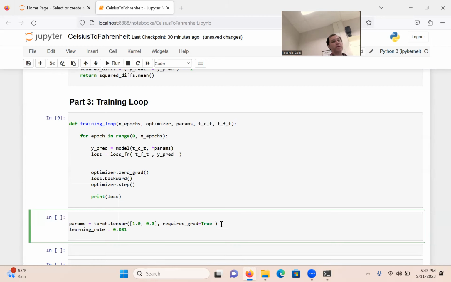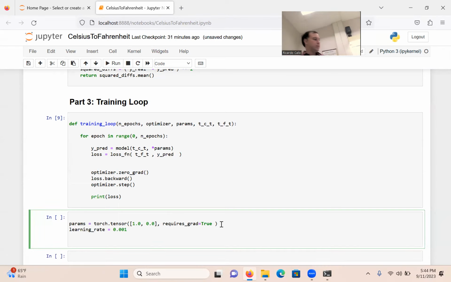This 0.001, it's a challenge, okay? Figuring out the learning rate. Now, there are techniques for finding the learning rate, but it can be a challenge. So once we start with regression, depending on how hard the problems are, we'll just have to figure out what the right learning rate should be. Got it? Everyone get it? Yeah. All right, good.